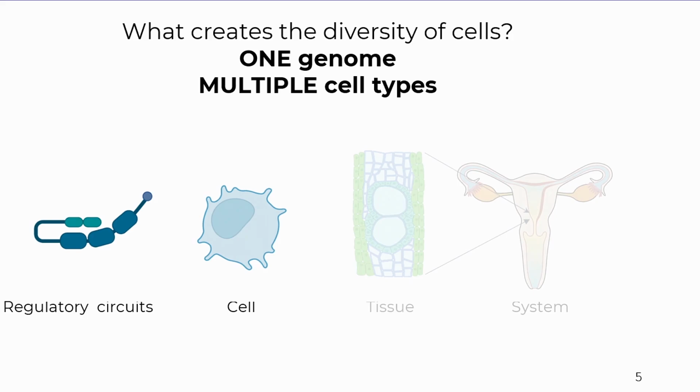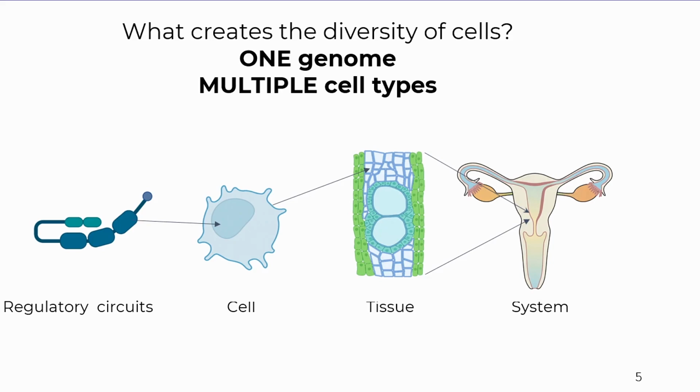All cells in the body, or the majority of cells in the body, share the same genome, and yet we have cells that have different shapes, different functions, and different sizes. And what is creating this diversity? What is creating this diversity is the genes that are expressed within a cell, known as the transcriptome, that will determine the proteins that are expressed and the function of that cell. What happens during development is that we have regulatory circuits that control which of those genes are expressed, and that gives identity to the different cells, which then self-organize into tissues, creating even more diversity, and finally creating the different systems that we have in the human body.